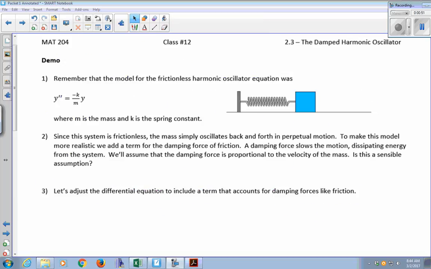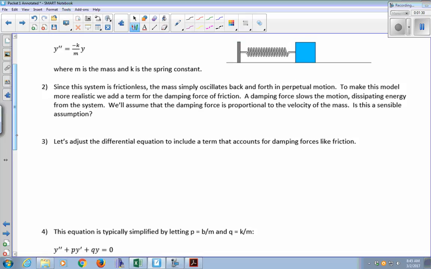Okay, so we're going to talk about the harmonic oscillator. There was some work in your activities for 2.1 on the undamped harmonic oscillator, so I'm just going to remind you what that is. The undamped, or frictionless, harmonic oscillator is a mass on a spring that oscillates, and there's no friction, so it's going to oscillate forever, right? So its solution would be something sinusoidal, if you wanted to model that motion. And then we derived y double prime equals negative k over m y to be the undamped harmonic oscillator. And I'll remind you how that works.